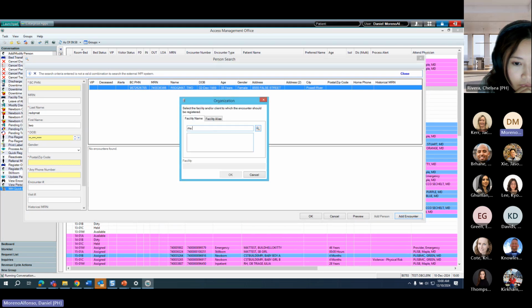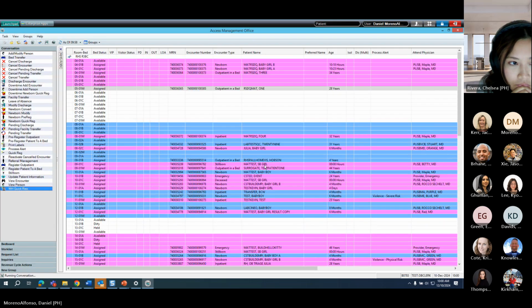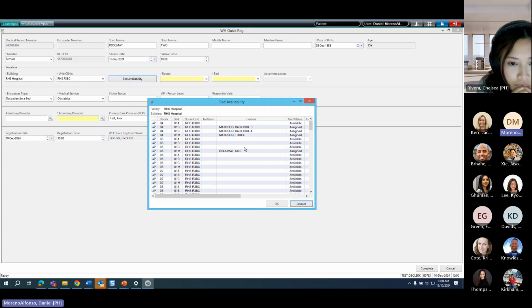So I select the same facility where I am working. Now, as you see here, there is just a minimum of mandatory fields. I will select the bed availability. So I will put it next to the other one that we are working on, but in the mother bed.